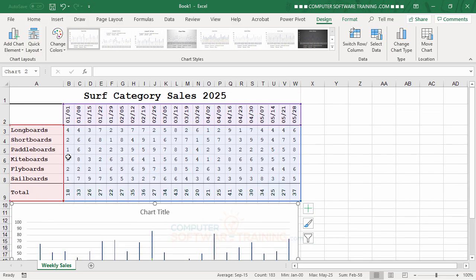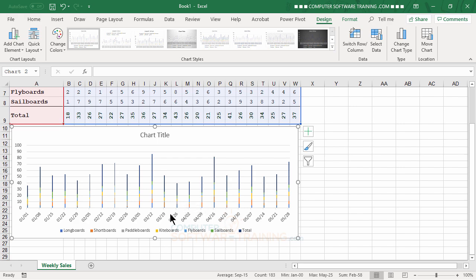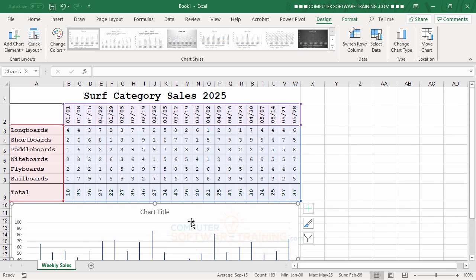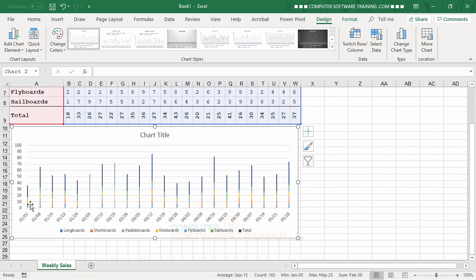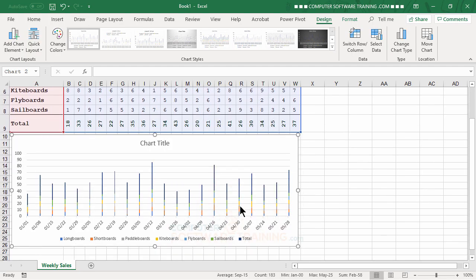Now, I'm going to tell you something. You could go into here and do whatever you want to try to get these dates to not seem like dates, but rather just labels. It won't work, okay? What you have to do is pretty much tell the system that you don't want to look at the dates as actual date values, but rather just look at them as being text. And therefore then it won't feel the need to fill in between the dates that we've given here, all right?